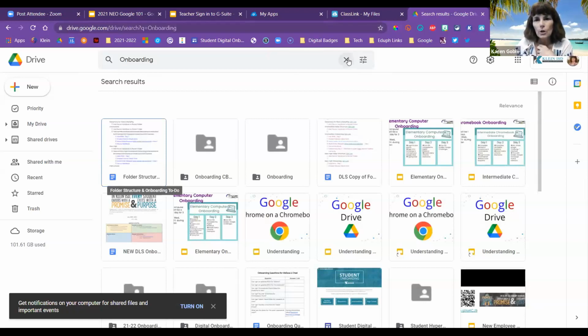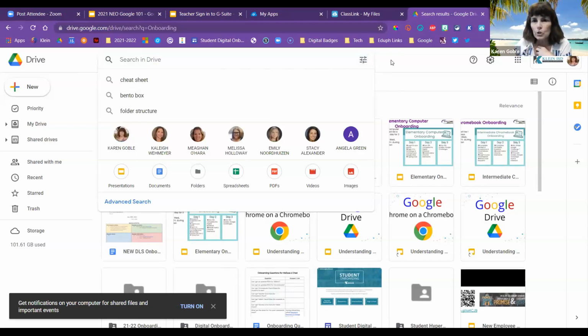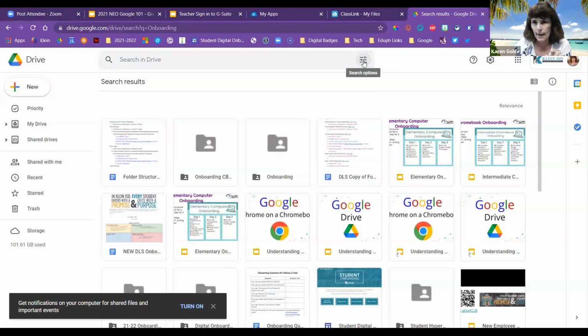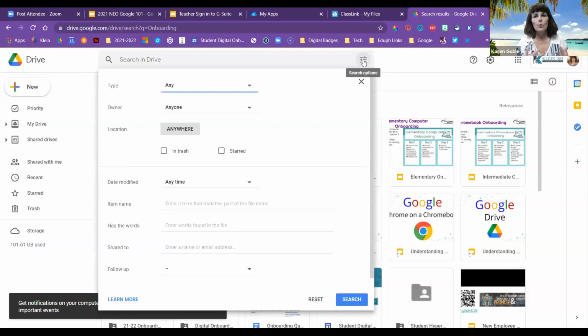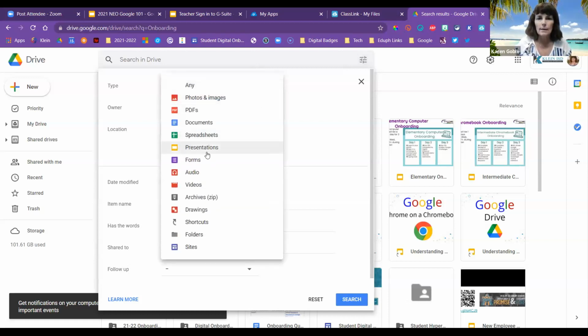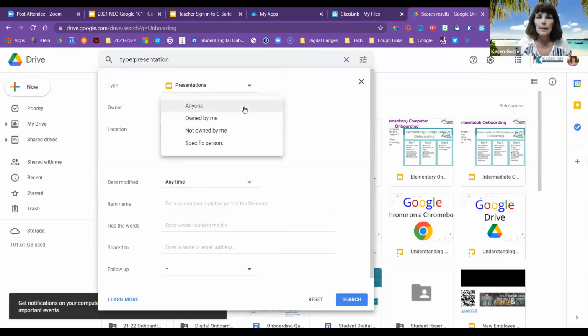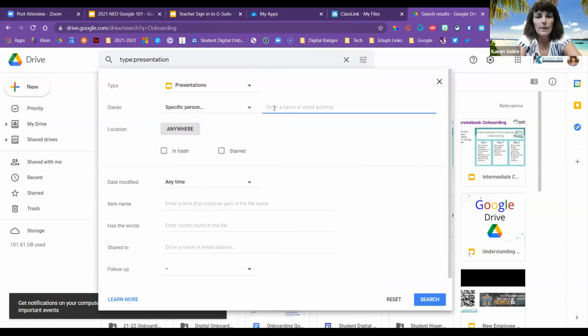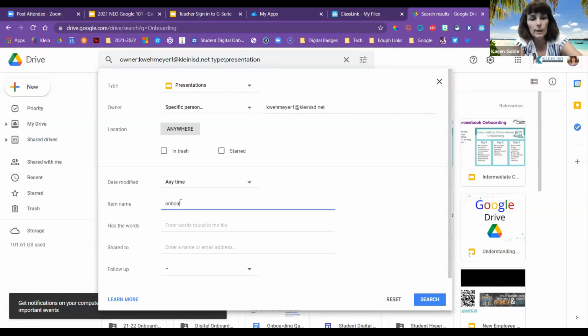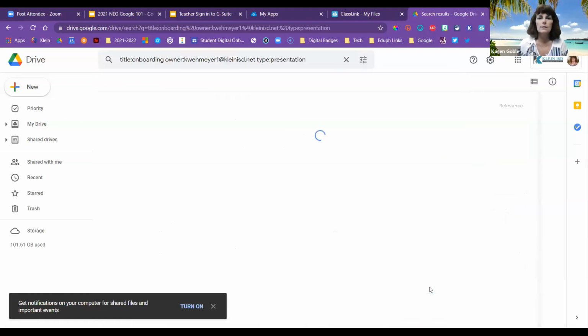What you're going to want to start doing is you're going to want to use these little lines that they have here, these search options. So when I click this, now I have the way of narrowing it down. Maybe I want to only see presentations, and maybe I only want to see presentations that have been shared with me by Kaylee, who is on my team. And then now I want to come down here and see, maybe I want to see what she has for onboarding. And I'm not sure exactly what she has shared with me on onboarding that is a presentation, but let's go ahead and click search and see what comes up.